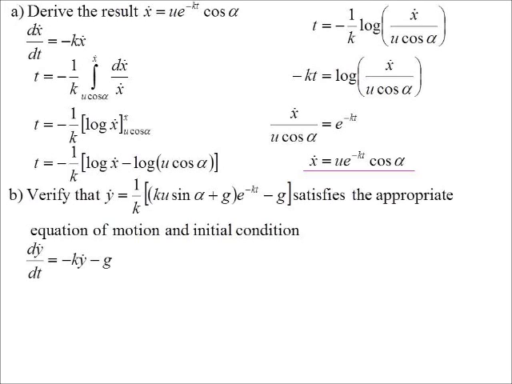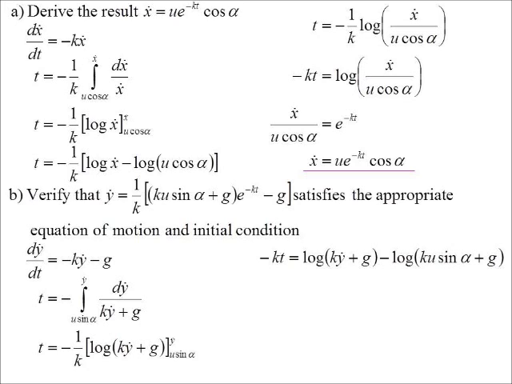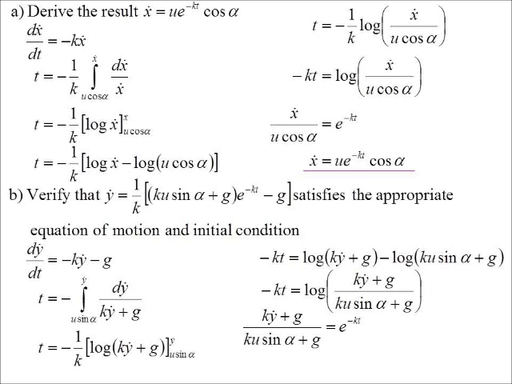Y dot to t. So definite integral, same sort of idea. Another log function, but this time it's ky dot plus g log. Because, yeah, you don't need to do all this because it's just saying verify. It's not saying prove. So you can just differentiate it and go, oh, look, it does satisfy the equation of motion. But I just thought this was impressive. And then we play around with it. Ta-da! It works. That's the long way of doing it.